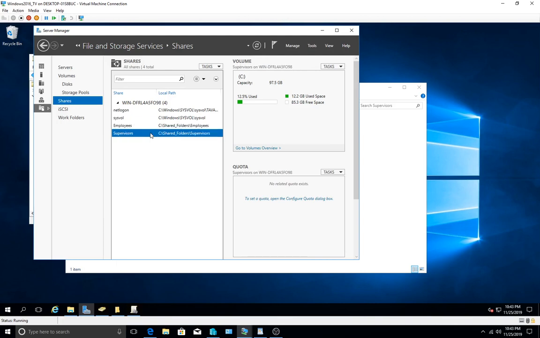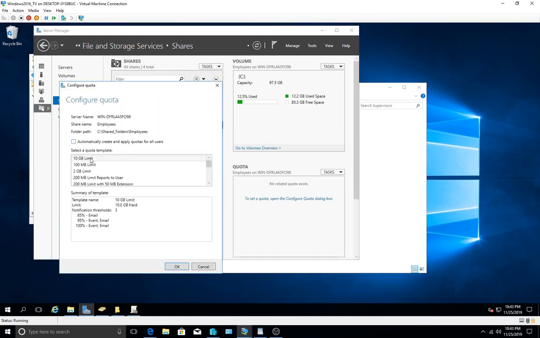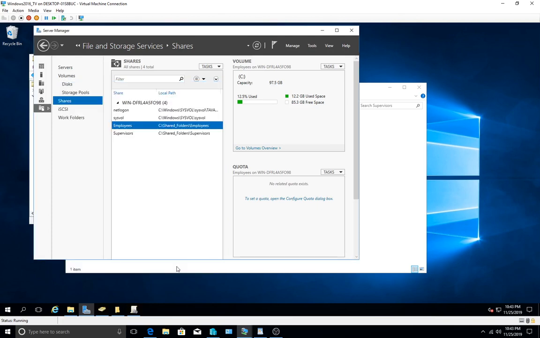Now most companies don't want you to fill up all of the hard drive. They want to limit the space available for each share folder. So to do that, you have to configure the quota, and in here, say for example you want a 10 gig limit. You click on OK.